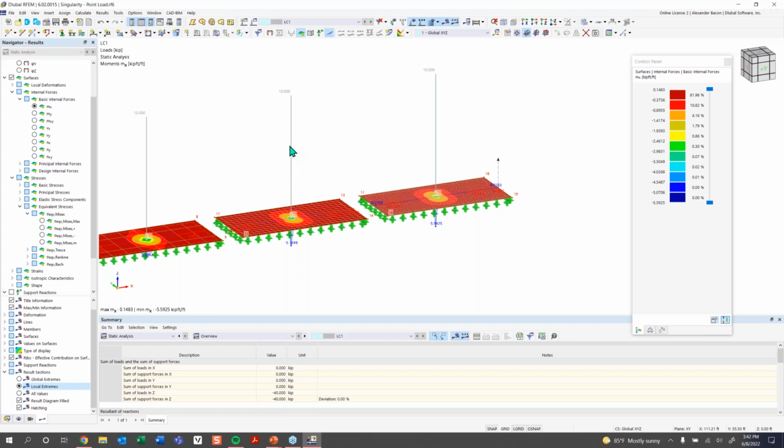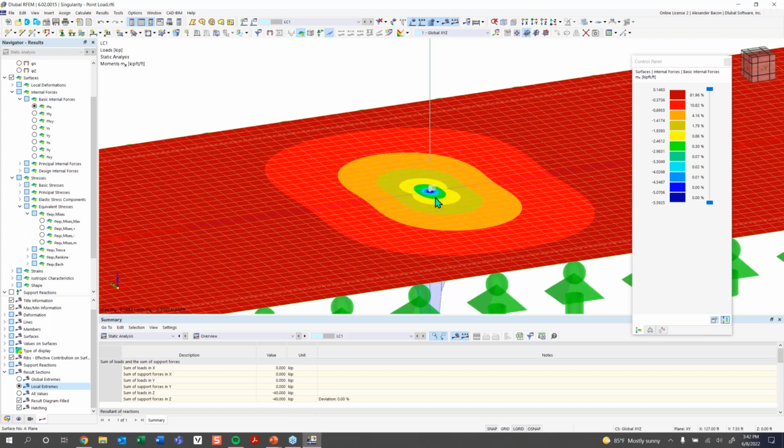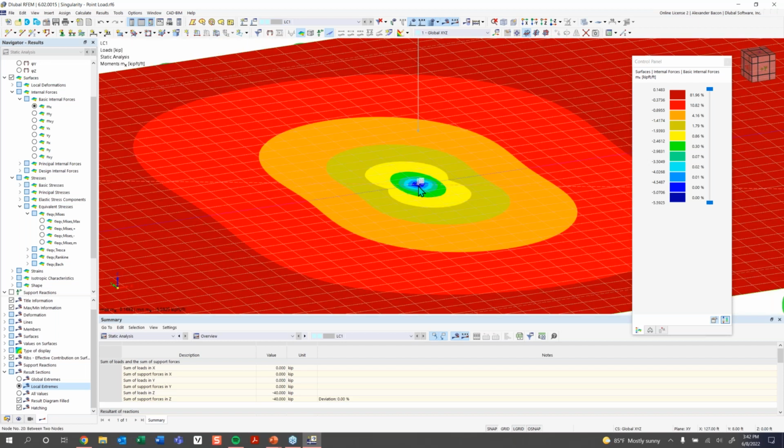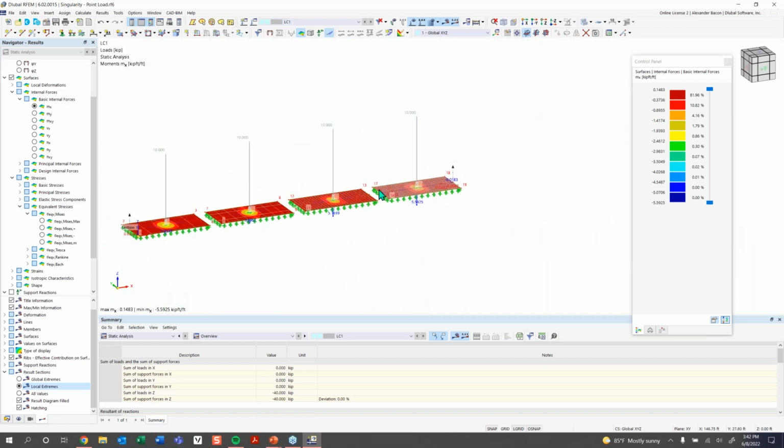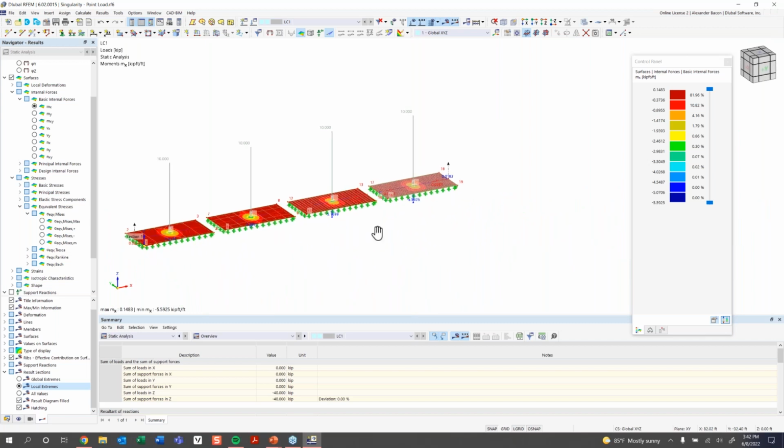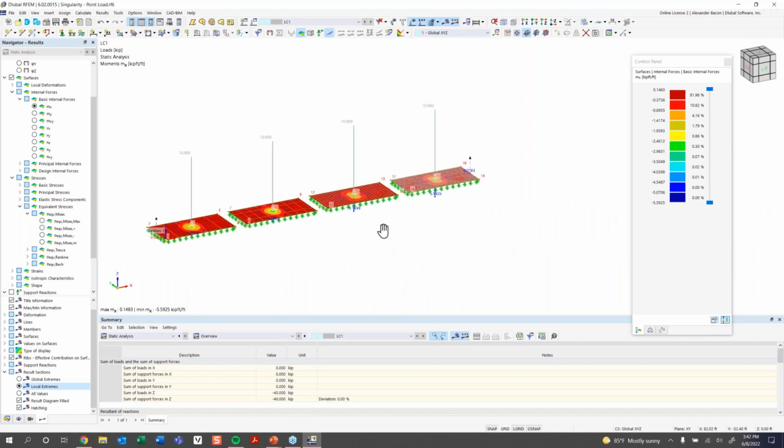The solution is to take this point load here that's feeding directly into one single FE mesh element and distribute this point load somehow. And to distribute this point load, we can spread it out using a surface load.